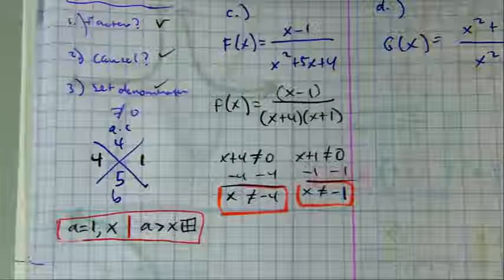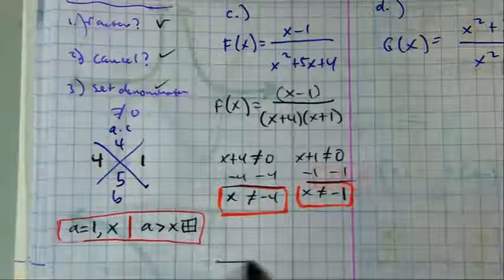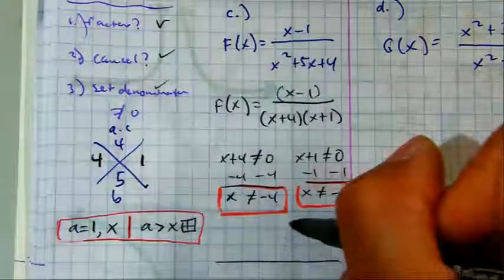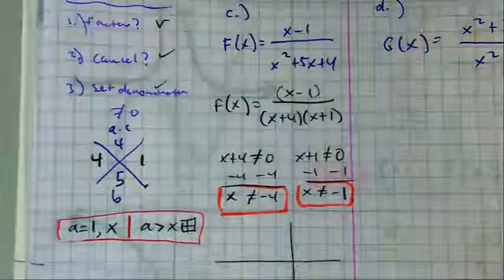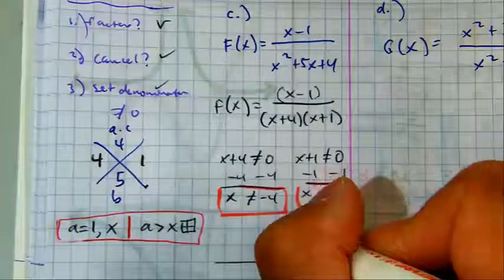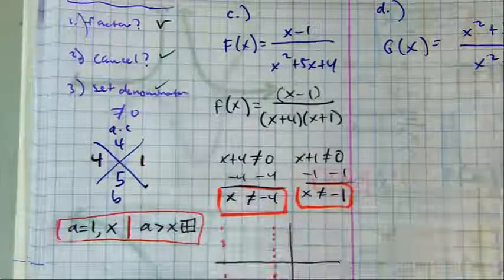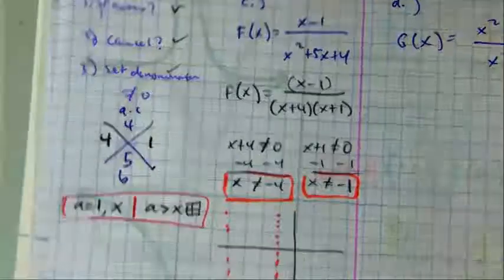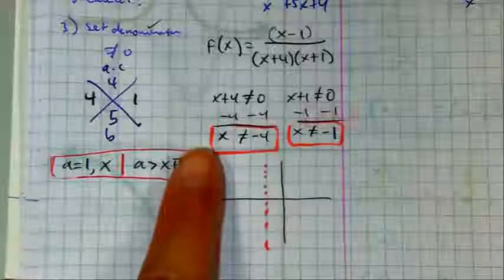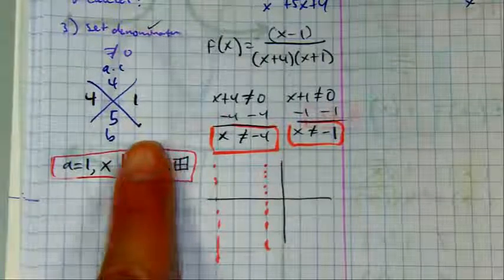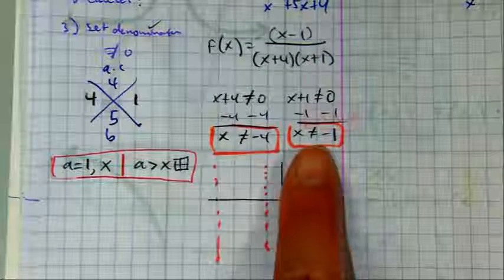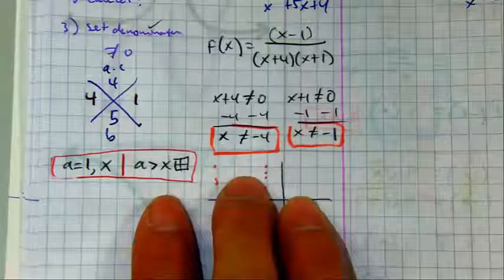Now I just want to draw ourselves a really quick graph. Just give yourself a visual. You'll have some dotted lines at x equals negative 1 and negative 4. Does that make sense? Then this is where you need to start thinking about, okay, my graph's going to be somewhere on the left, something in the middle, and something to the right. You'll have 3 sections. Do you see it? All right.